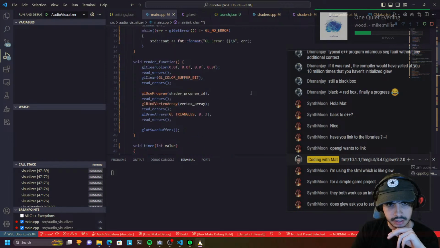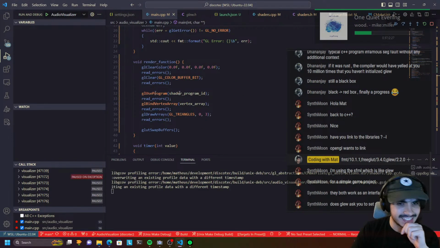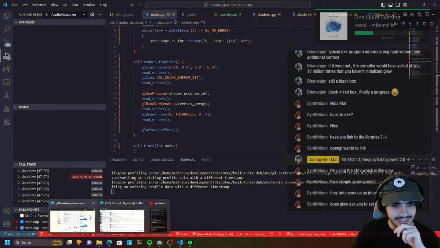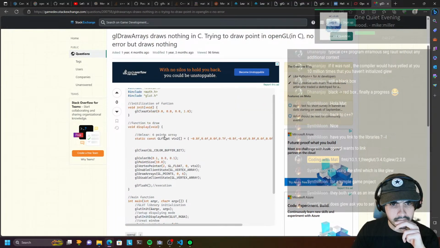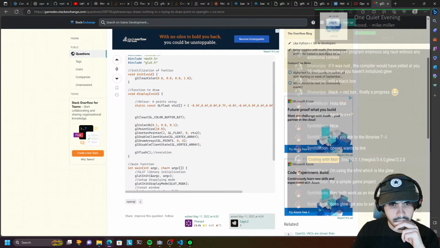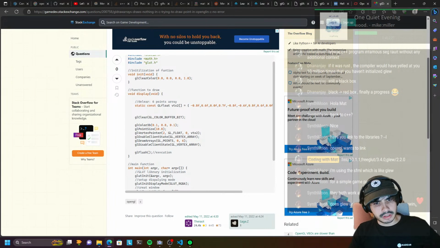Yeah, no errors in actually rendering it as well. Oh god. Give me strength, give me strength. So what are they doing? They are drawing points. Enable client state.